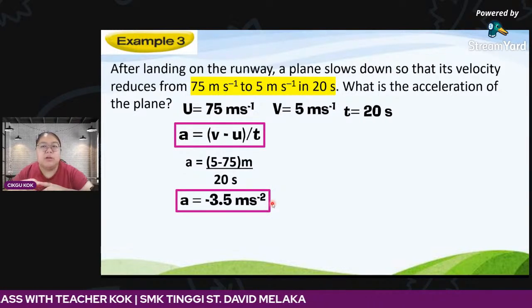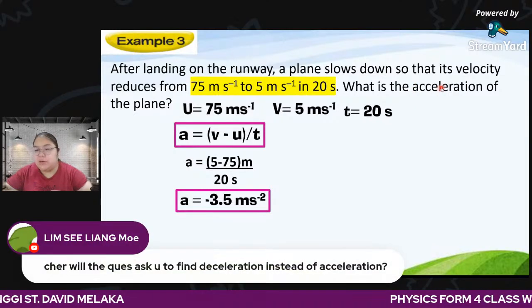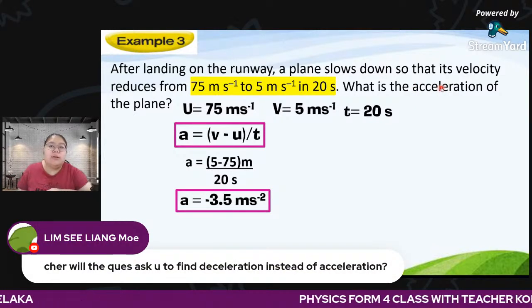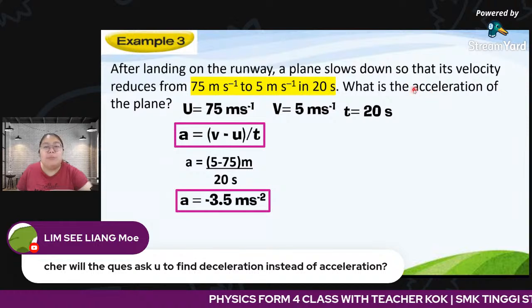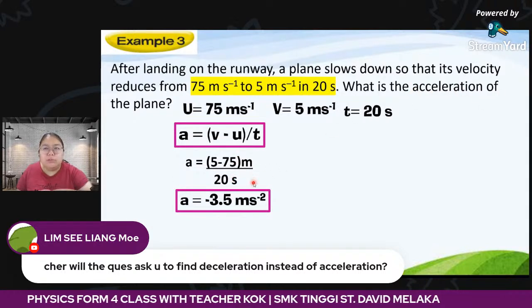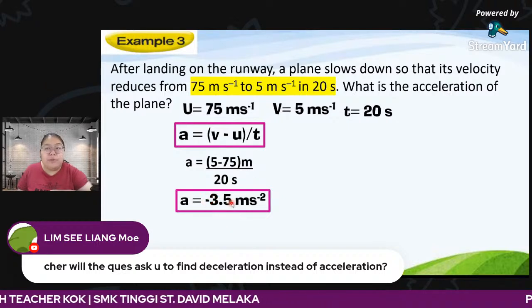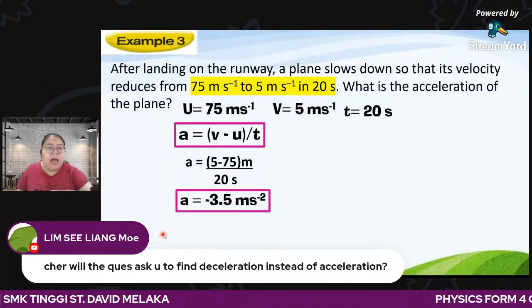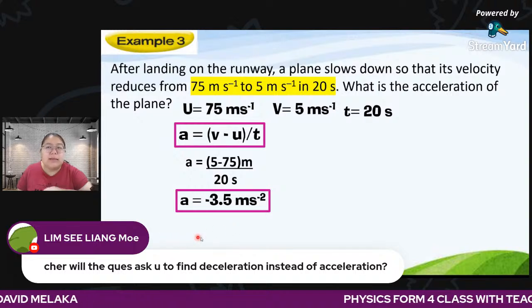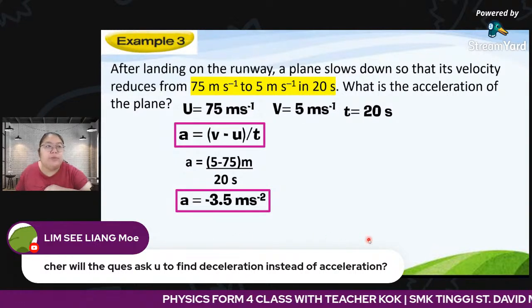Understood? So if I change the question to ask what is the deceleration, we see that question from Xiliang. If the question now changes to deceleration, your answer, you still show the calculation. You cannot make your negative disappear, right? You still show negative 3.5. Then finally, you need to add one sentence: deceleration is 3.5 m/s^-2.